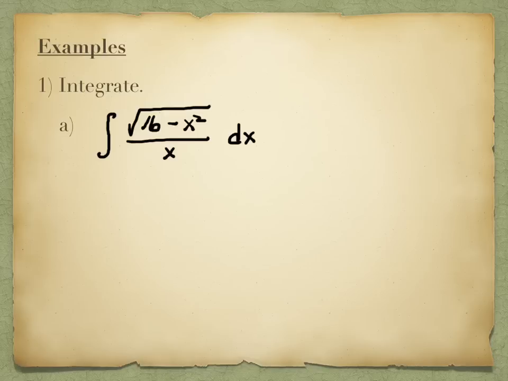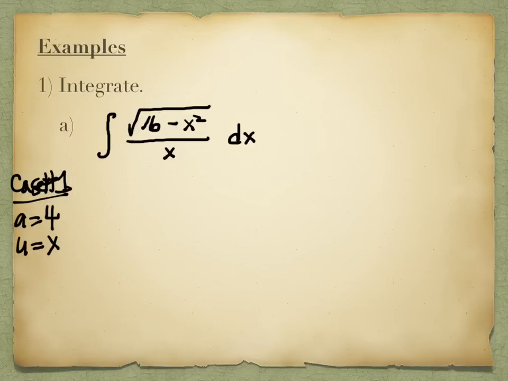Is it 1 or is it 3? Remember how I defined them. It's 1 because a is my number and I've got the number at the beginning, right? So this is case number 1. I'm going to make myself a note that I'm in case number 1. The other thing I want to make note of is what a and u are. In this case my u is x. So what is a in this problem? 4. It's 4. And my u is what? It's x. Okay, so far so good?